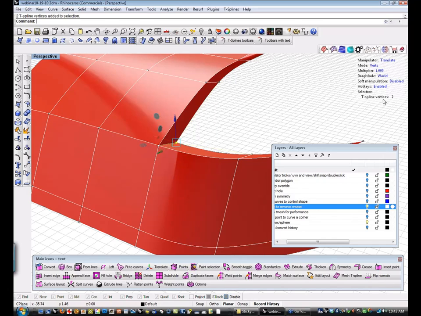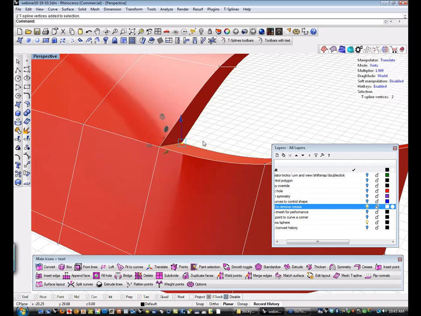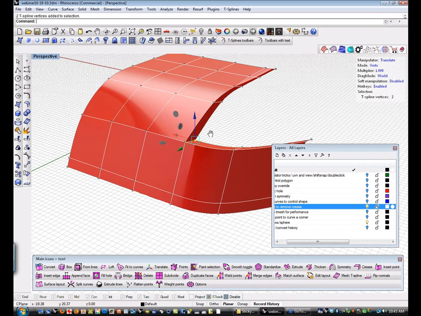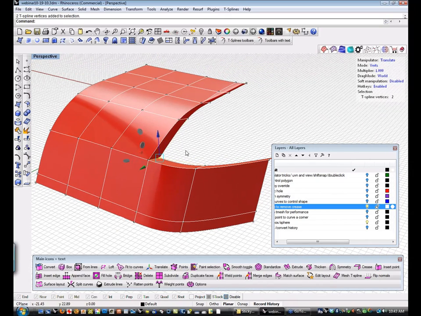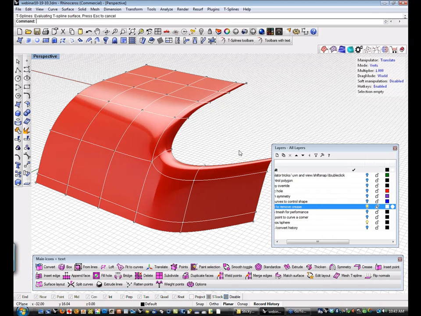If I drag select here, you'll notice there's two verts there. So there's two verts stacked on top of each other that aren't welded, which is what's causing this crease. If I pick those two and either hit the weld button or the Z key, which is the hotkey for weld, it sticks those together. All of a sudden, the calculation in three directions can be completed, and you get a nice smooth transition. All of your creases go away. All is right in the 3D world again.